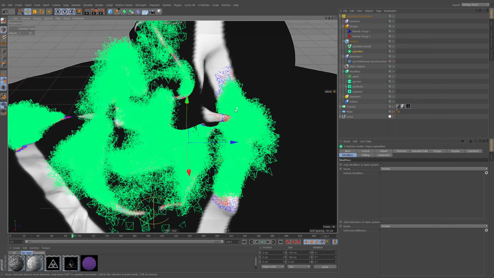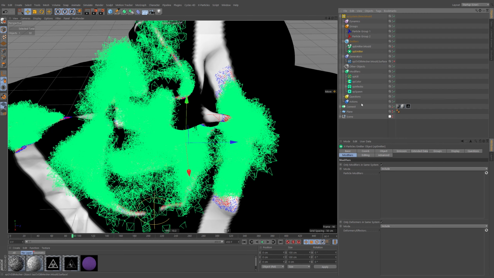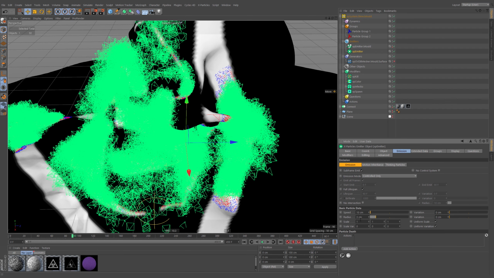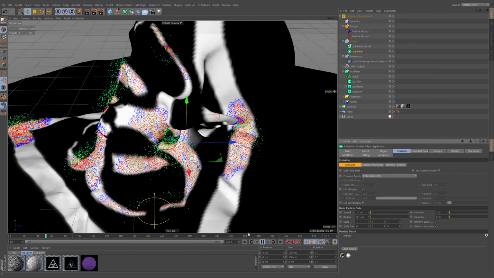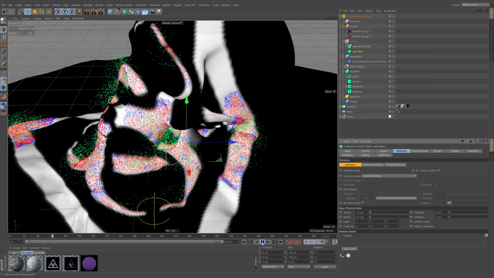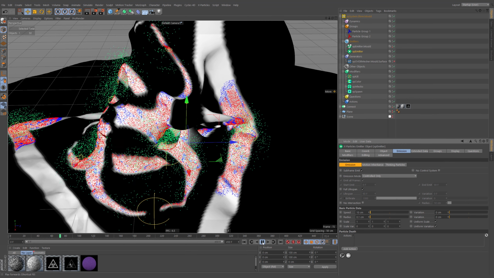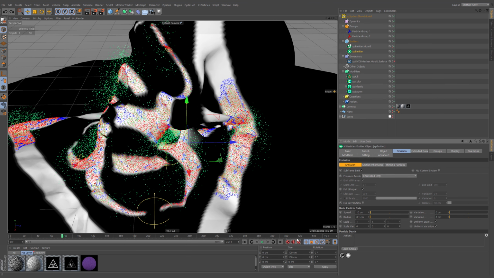Their radius is huge. So let's set their radius to a much smaller size. So let's go for like 0.1. And there we go. Starting to get a lot more detailed look going on. And that's starting to look really cool. And they're moving away from their source particles. And that really is the core setup of our spawning system, of our spores generation system.